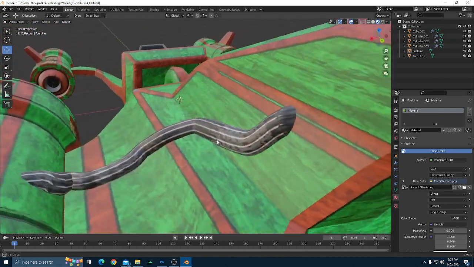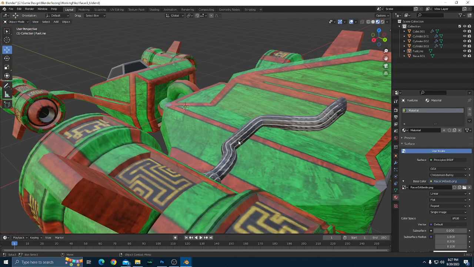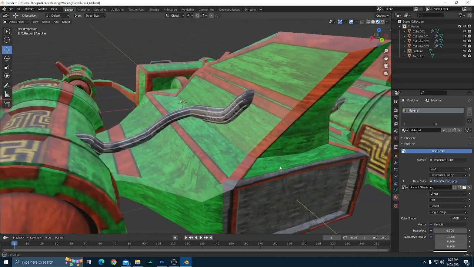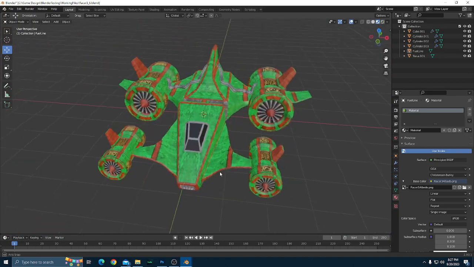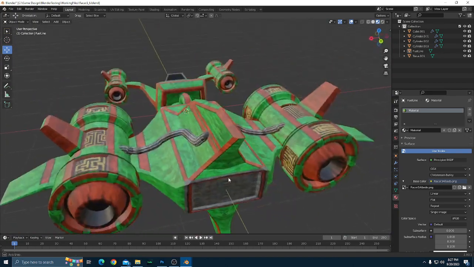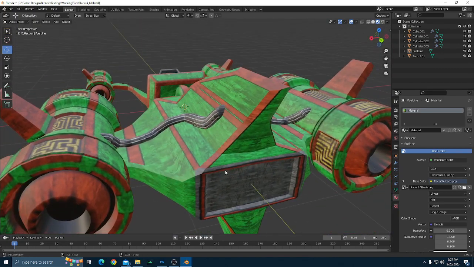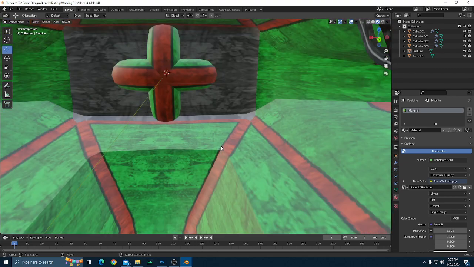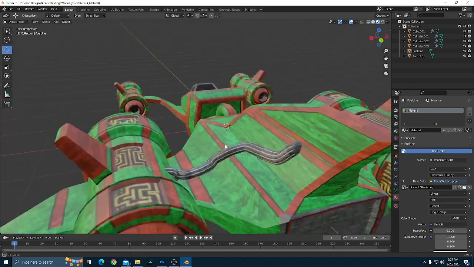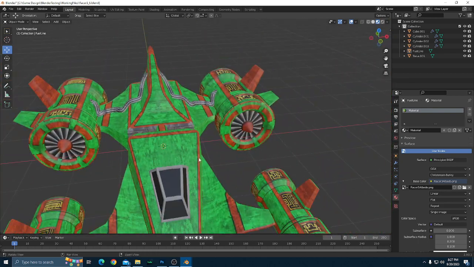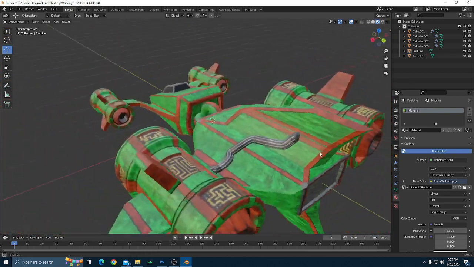Yeah, I was a little bit worried about those fuel lines, with all the trouble I was having with getting the UV layout. I really do think my advice to anybody using Blender would be maybe delete the underneath faces, delete that edge loop. But really, don't worry about retopoing it at all. Just leave it the way it was.